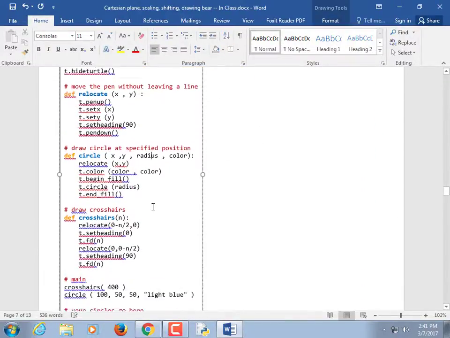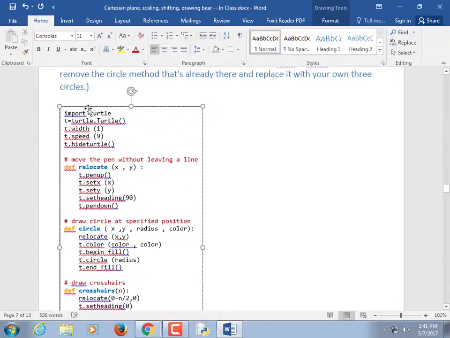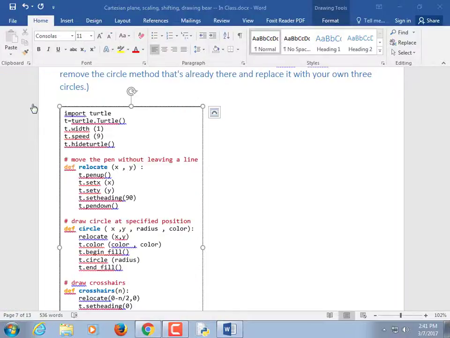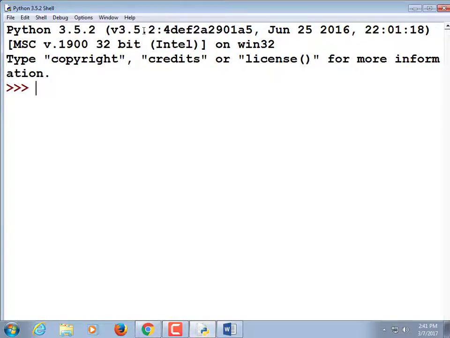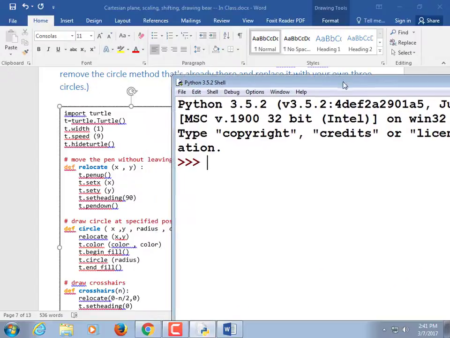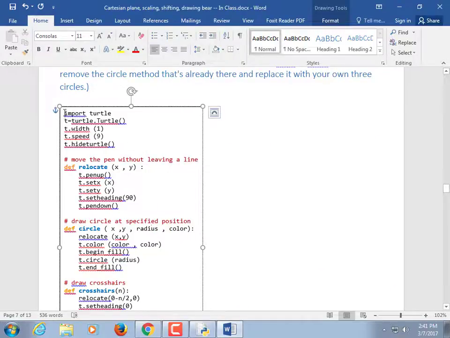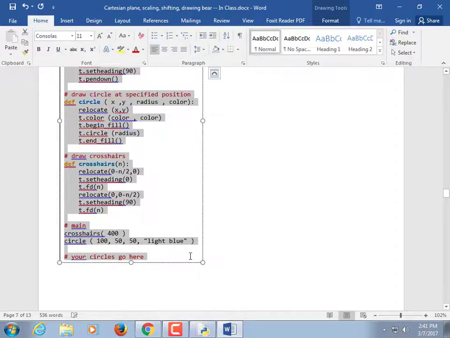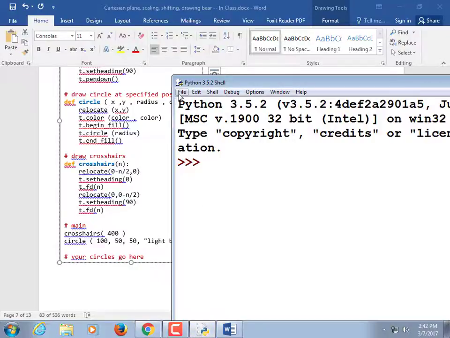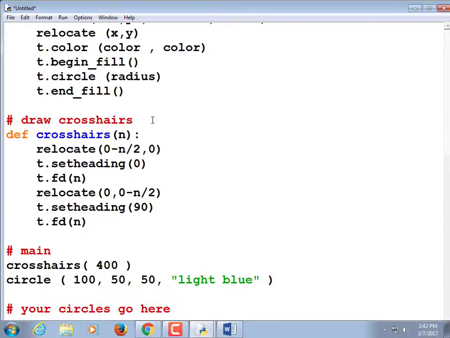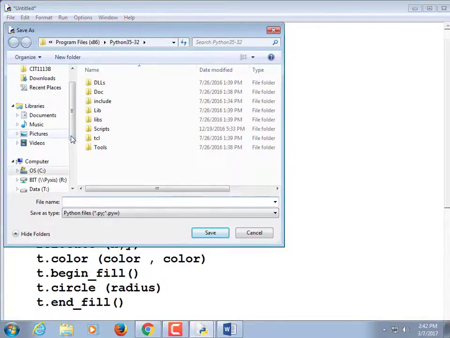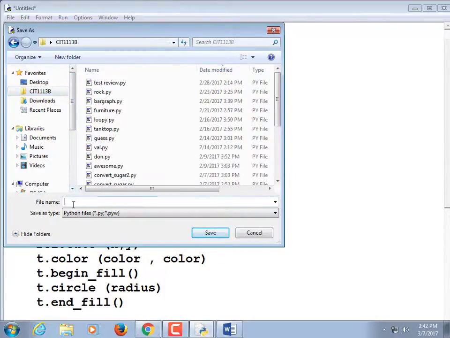Alrighty, we have a bunch of code which we're going to save time and copy. So create a new IDLE document. Copy all that. Paste it into IDLE, File, New File, paste. I'm just going to call this one bear1 in case I decide later to come up with a bear2 or something.